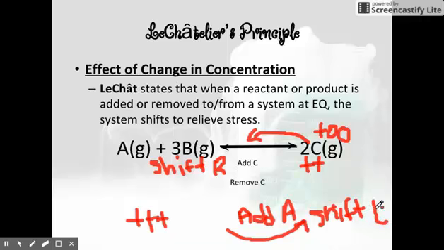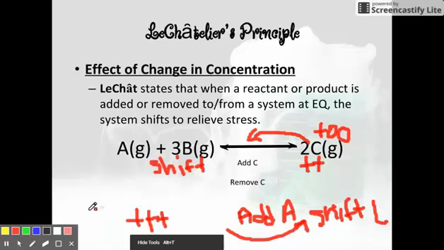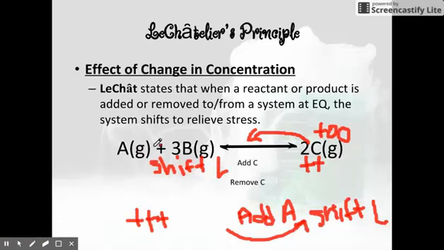If you add some to the, shift to the, I did that in reverse, I'm sorry. Shift to the left on this one. Shift to this side. My arrow pointed right, but I said the wrong direction. And then this one, we're going to shift to our right, away from the side we added to.